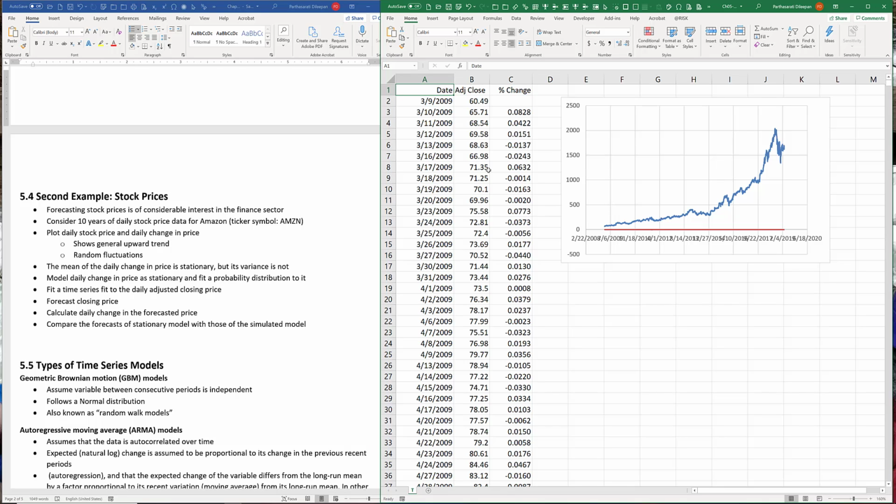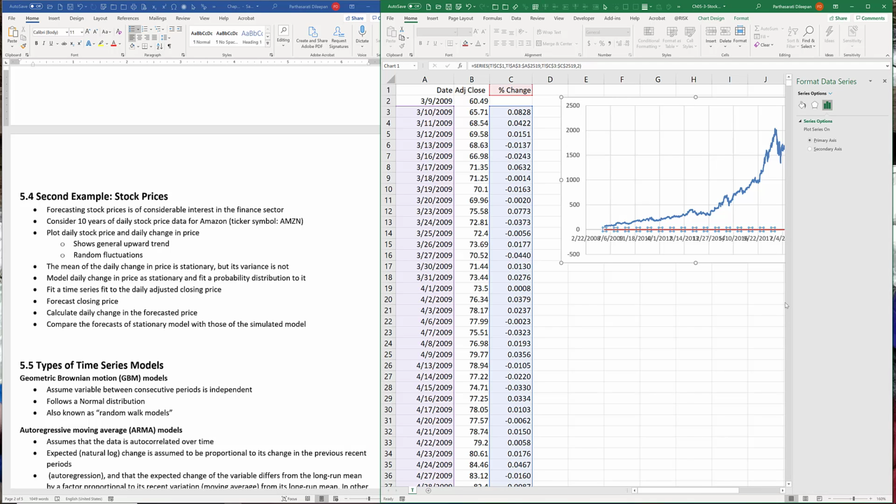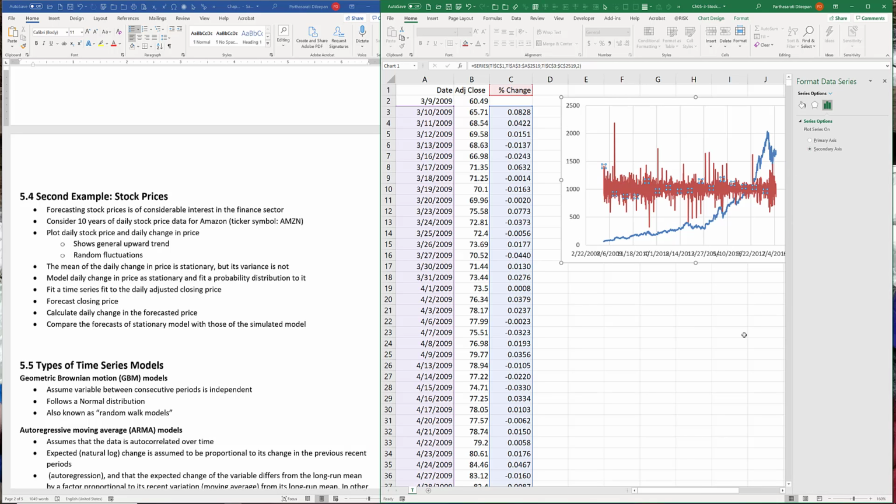Okay, so now we have adjusted close, the blue line, and the red line is the percentage change. So obviously there is a problem because this is not in the same scale. So we have to add a secondary axis. Okay, so select the points, right click, format axis, and then select secondary axis.